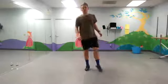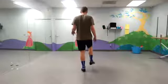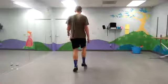Good, I'm gonna face the back since this one's so tricky. And you can see my feet and you can just mimic. So we start with that right foot. Stamp, hop, shuffle, step, flap, back, front. Hop, shuffle, step, flap, back, front. Yes?